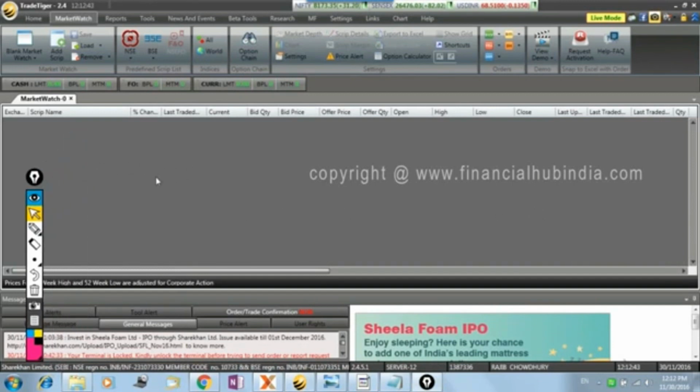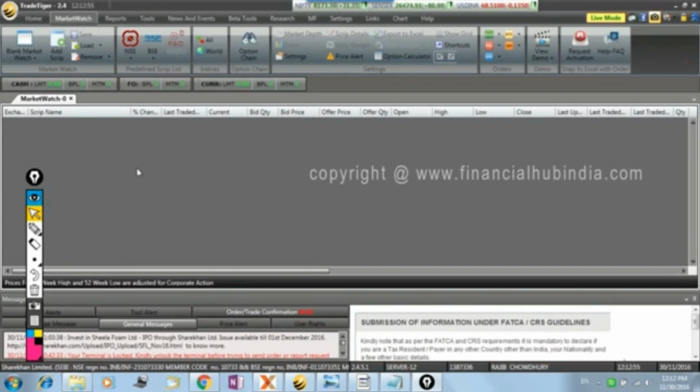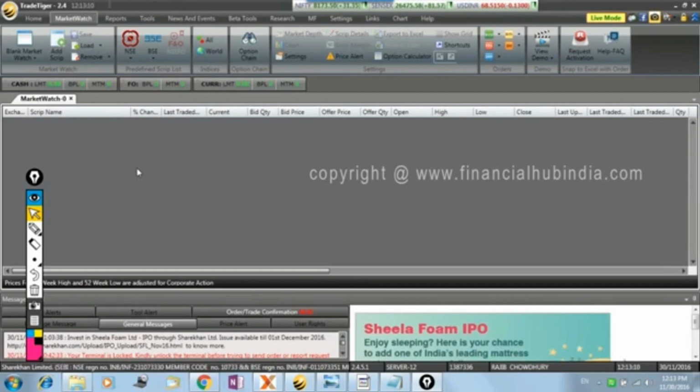Okay. Once you open an account, they will give you Trade Tiger for free, and they will guide you. Once you request them, they will guide you on how to use their charting software and all. Hopefully I don't need to go in depth to train you on this, because once you open an account, the Sherkhan people, the Trade Tiger people, are there to help you see their stocks, do the buy and sell, all those things, right?